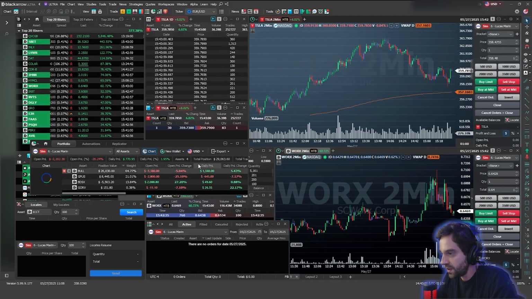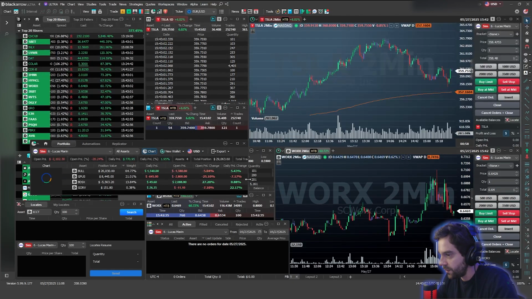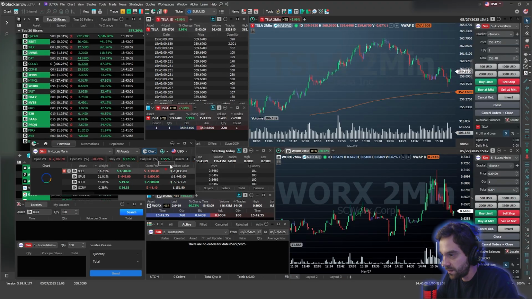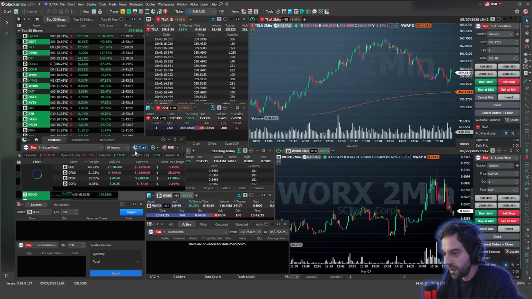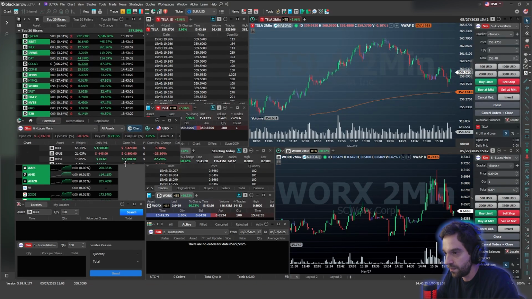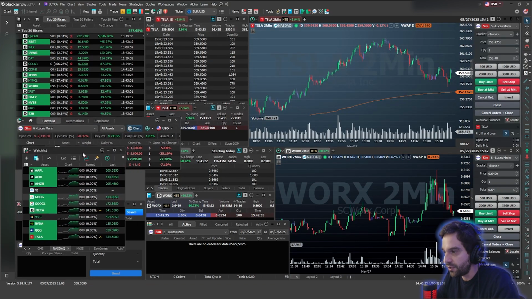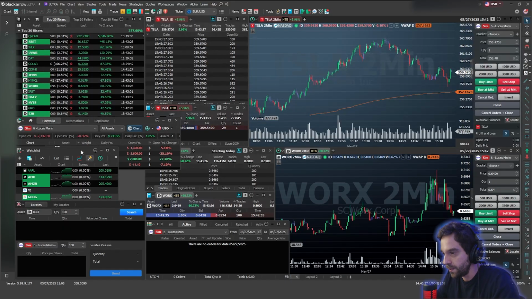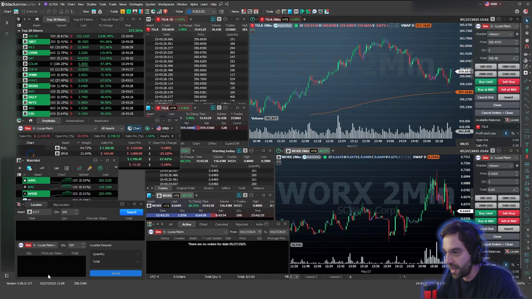So you can even move whatever you want here to be really simple. Like for example, I don't want to see the position value, I just want to see the P&Ls. So there we go. So we have this, right? Simple, way simple, and you can place it wherever you want, like for example around here. So you have a lot of features that you can place around and use whatever you want. Okay, so these I would say are the main ones for any stock trader.